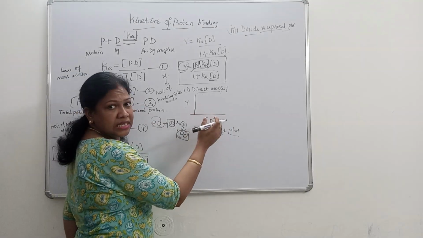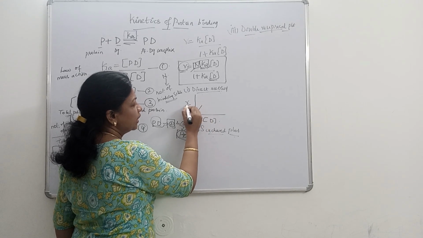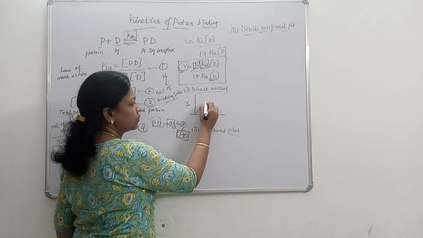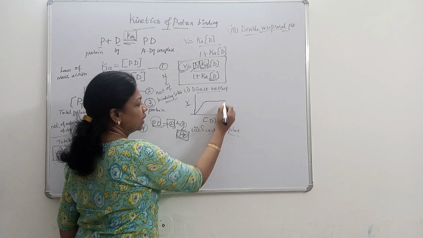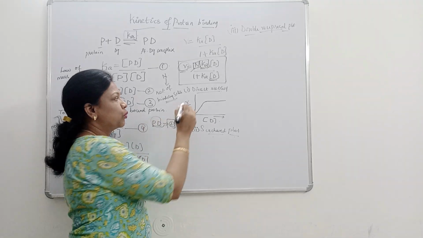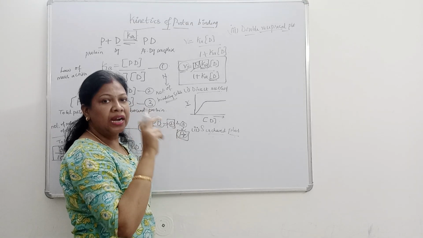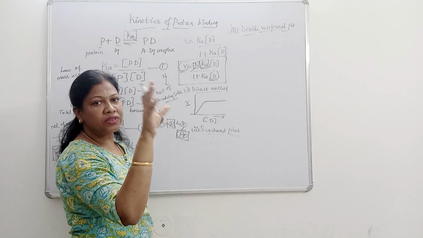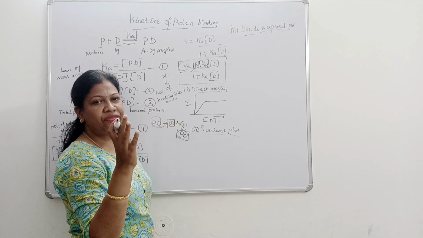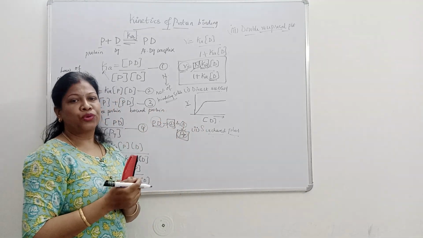So at low concentration, as you increase the concentration of drug, the binding also increases, but not continuously, only up to a certain extent. Once it reaches the maximum, after that an increase in concentration leaves the protein binding constant. So protein binding increased with increase in concentration of drug at low concentration, but only up to a certain point. When the maximum protein binding took place, even if you increase the concentration of drug, there was no change in the protein binding.